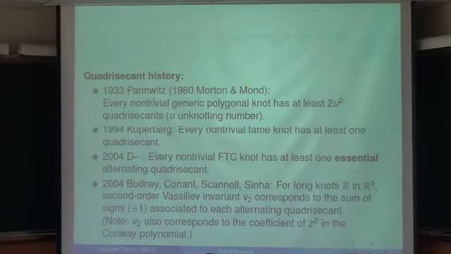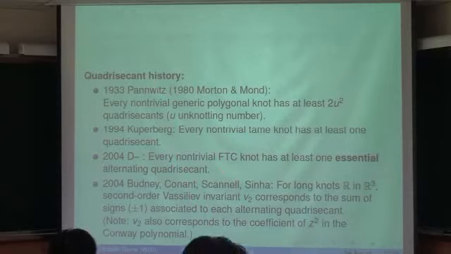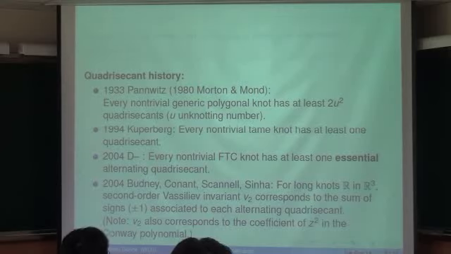And I wasn't sure of what people knew, so if you don't know what this is, it's the coefficient of z squared in the Conway polynomial, a way to think about this invariant. So this is very interesting. So this gives a different count on the number of alternating quadrisecants, but some non-trivial knots have 0 V2. So both results are sort of needed somehow. And this question of counting quadrisecants, I'll just keep talking about it throughout today's talk.